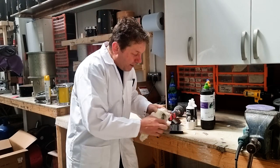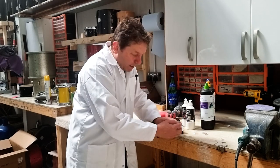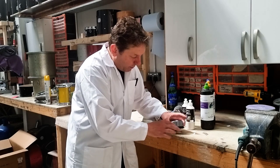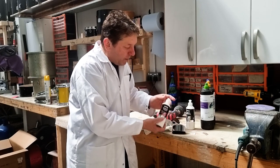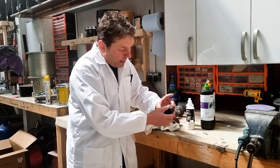And if you want to go a little more, you use the Supreme Polish. This might leave a few little, what we call a spider web look to it. You'll just get a little bit of effect on there because it is a slight abrasion. So then when you put this one on, this is to remove that down again, and the chrome will take it.